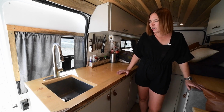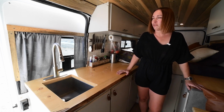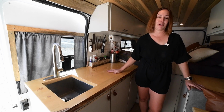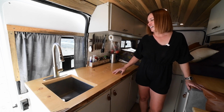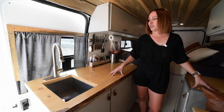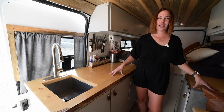So I cook, I would say, almost every day, not always with the stove, but I would say 5 times a week or so. I opted not to mount it because, well, A, I love my countertops because I made them, but B, I wanted the counter space. I have a lot of counter space here and I use all of it. So I just didn't want to have a whole stove right in the middle. I will say sometimes I wish I did have it fully mounted and I've considered doing that.